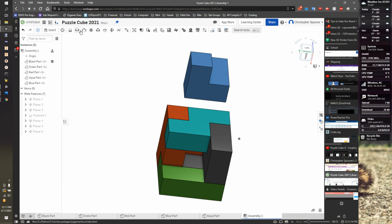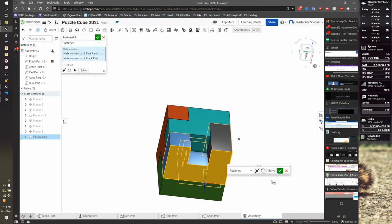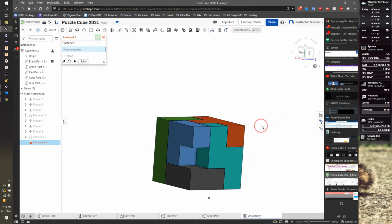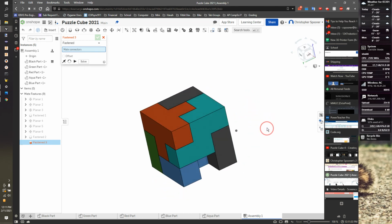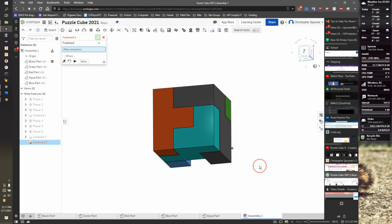And we're gonna use a fixed connector just to mix it up some. So I'm gonna grab this connector right here and this connector right here. I'm gonna hit check. And I screwed up my blue piece. I could either modify my black, aqua, or blue piece. Any of those would be good. I think I'm going to change the aqua piece to add a little nubbins on the bottom of him.